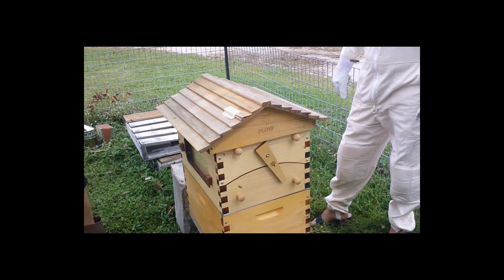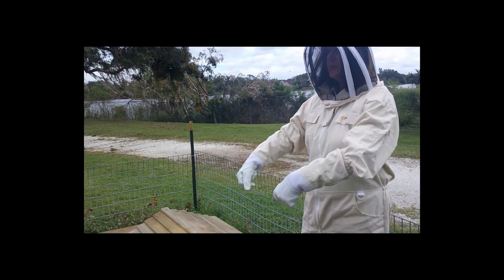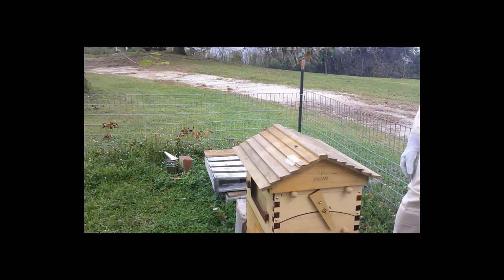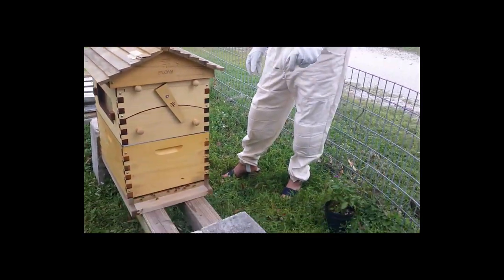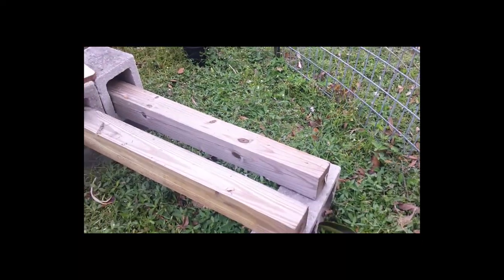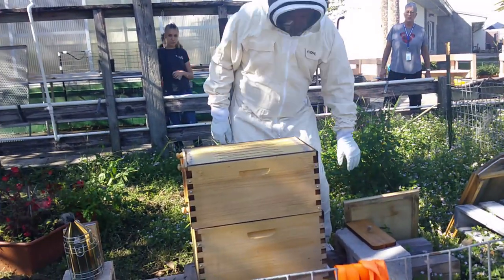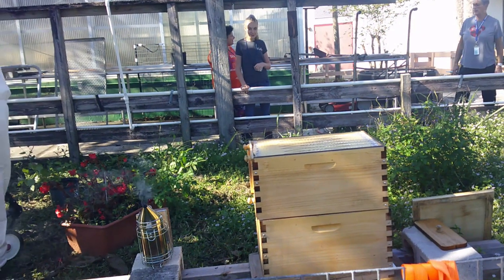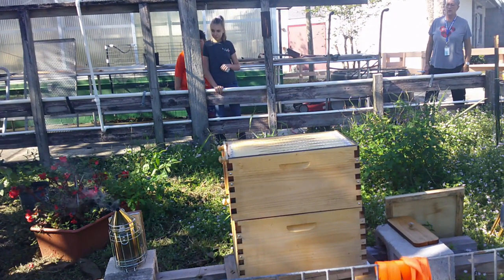Another question, Mr. B. Yes, ma'am. Are we going to strap this? Yeah, I'm going to strap this now that we have it on here. And I'm going to get Miss Ashley's hive and put it there, and she'll tell me if we want them going the same direction or opposite. Okay, for everybody. So we are hoping to set up a second beehive.